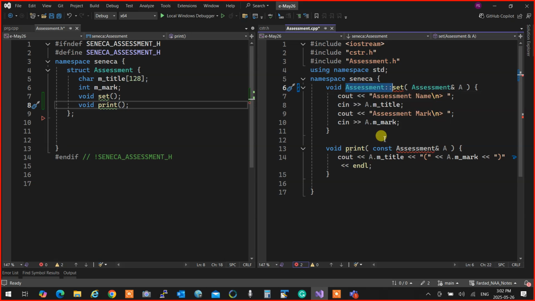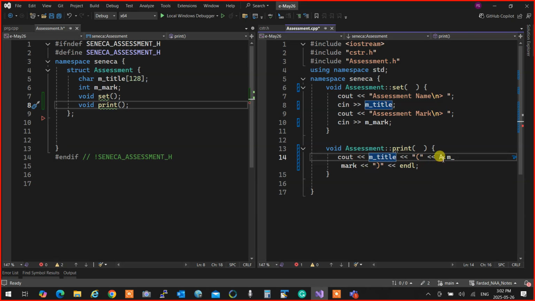So as you see, now the functions actually belong to a structure. So now the print, obviously, does not need to receive any type of argument because it already knows what the title and mark are.